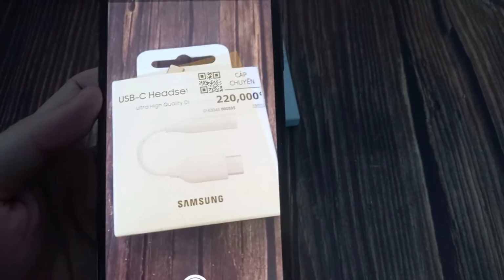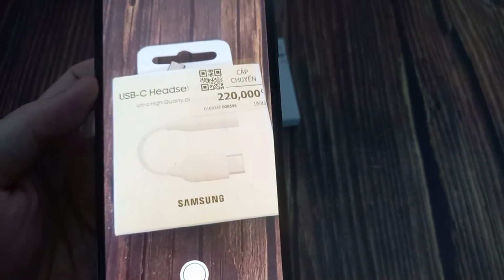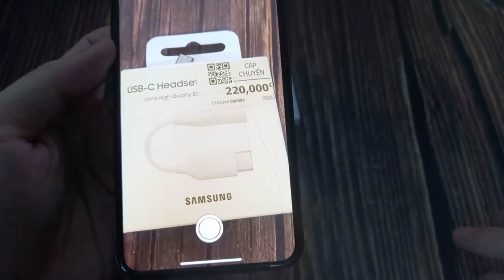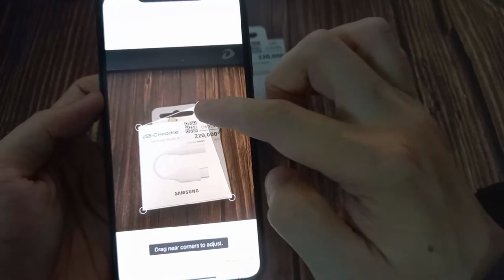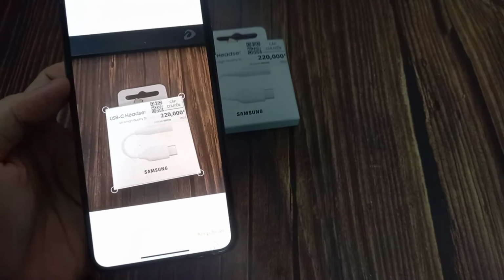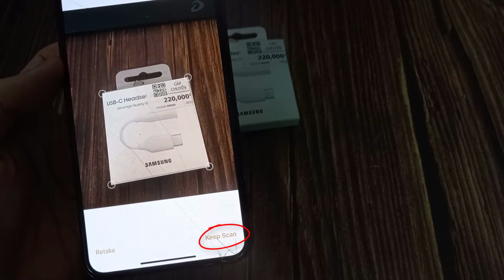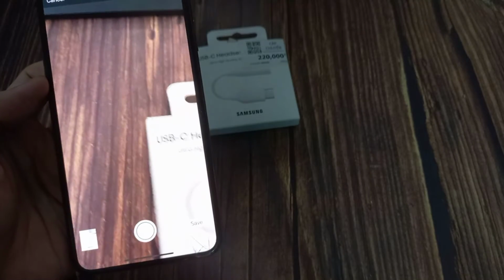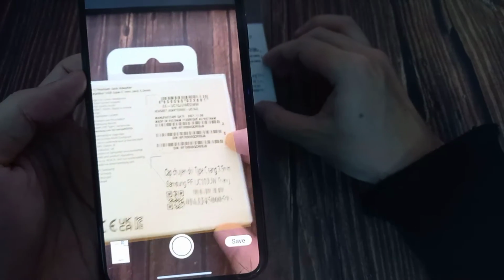Position your device over the documents so that you can see it on your screen. When you have it nicely positioned, tap the white circle at the bottom. Adjust the corners of the box that appears over your scan to ensure that all the text is within the box. When you're done, tap Keep Scan. If you need to scan another page, repeat to capture another page.